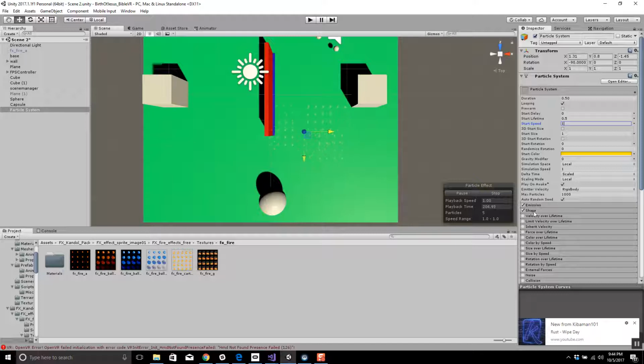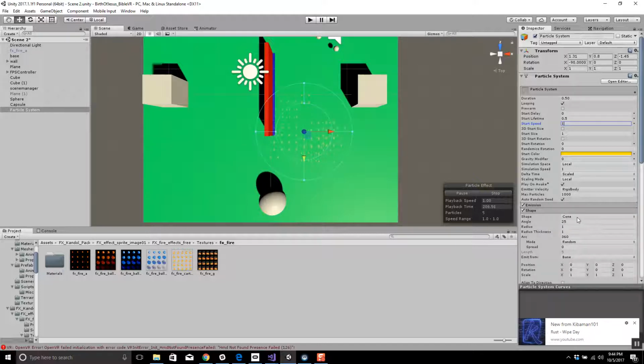So in any case, you can mess with shape and things like that to give you different effects. So that's particle systems. You can do a bunch of stuff with them that isn't all that hard. You just have to screw with it till it looks the way you want it to look.